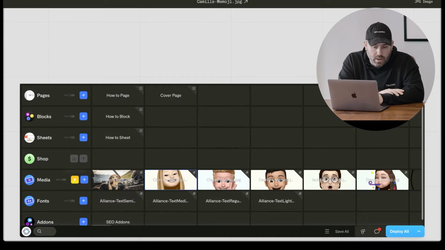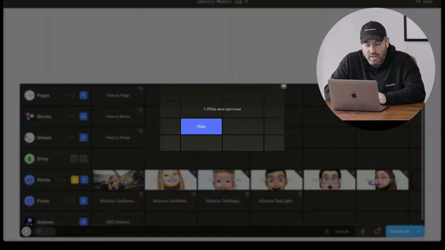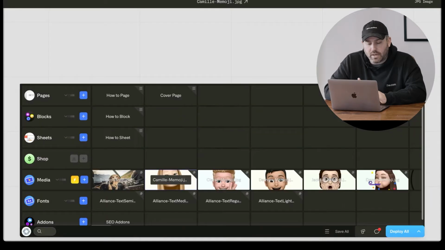One other cool thing about the media is this compression. There is a built-in compression for the media once you've uploaded it. You just hit that and it'll run through your site and optimize, compress. I've seen no degradation of images that I've optimized with this, and definite savings in size. So this is always something I do regularly as I'm building a site. I try and size images appropriately for their use in the first place, but this is kind of a last step to really get all that extra speed out of your site that you can.